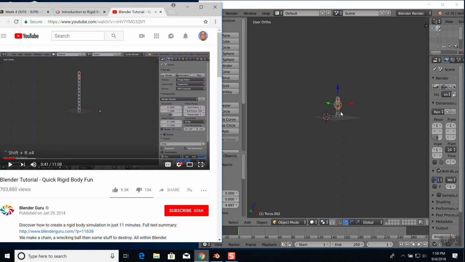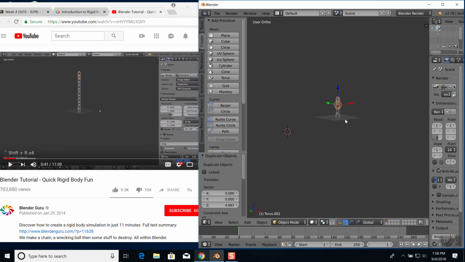Yeah, Shift R didn't work for me. Oh, it didn't. Does it work for you? Makes it go up. Shift R, and then Shift R again. So your Shift R didn't work for you. No. Probably do a Shift D and then GZ, move it up manually. Do that 4 times now. How many times did I do it? 3? I don't remember. The Shift R is, I guess, to repeat the same action.